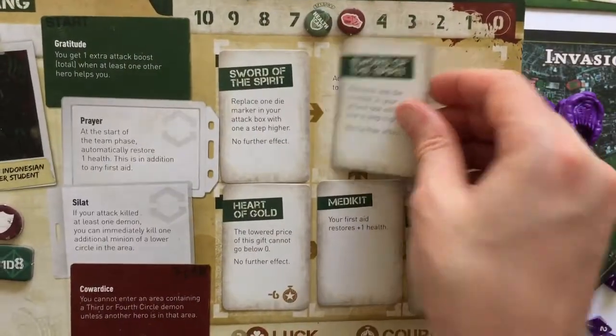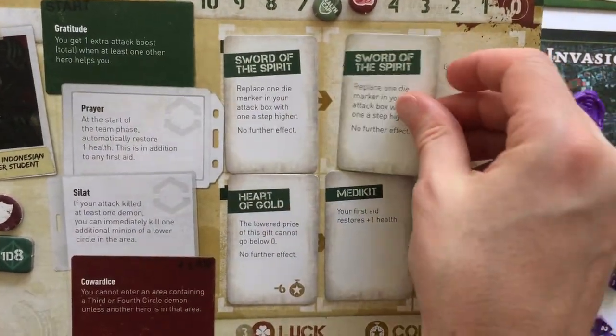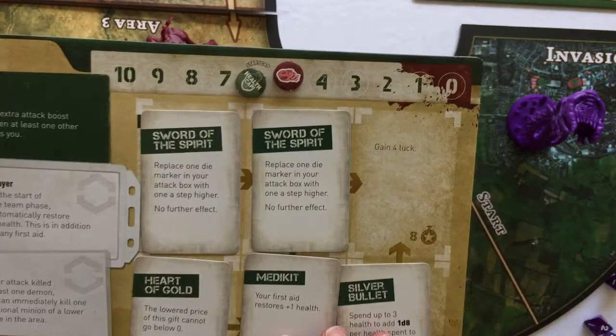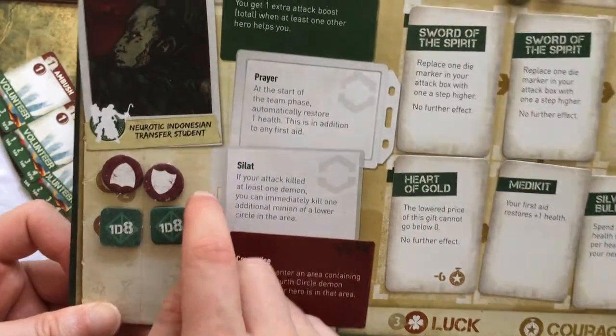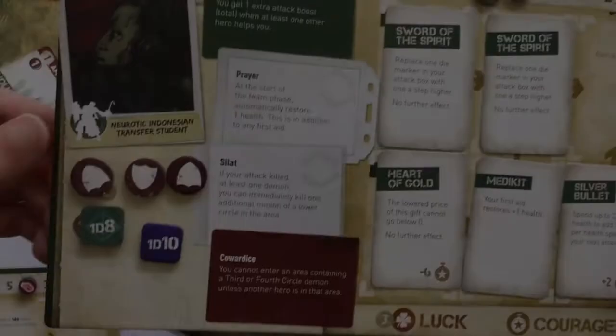So on his board, it's going to go right here. I get +1 to his toughness if I put it right here. So replace 1 die mark in your attack box with 1 step high. I'll get a 1d10 here, and I'll get also a toughness right there. So 1d10, toughness 3.